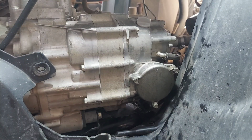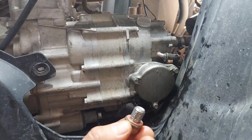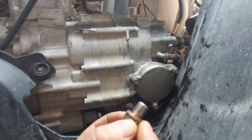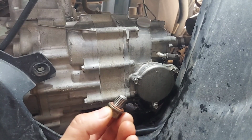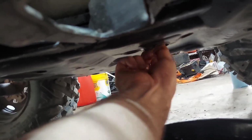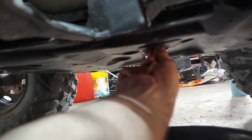And that spec is 9 foot-pounds. Now we're ready to add the oil. Just kidding. We have to put the drain bolt back in. I just got an assortment pack of these crush washers. This one is the one that looks closest to me to fitting. So they're normally aluminum, but this copper one will work. If you don't have one of these, you can just use the old one. Just don't tell anyone.